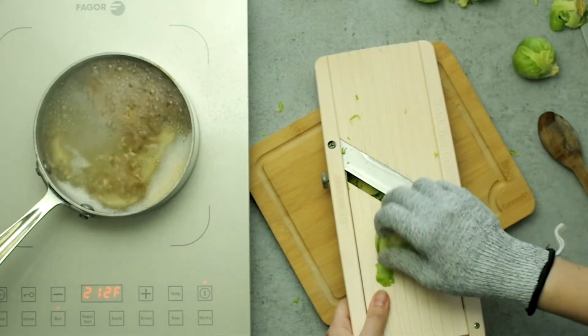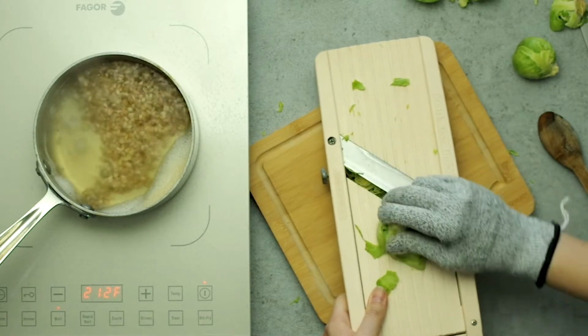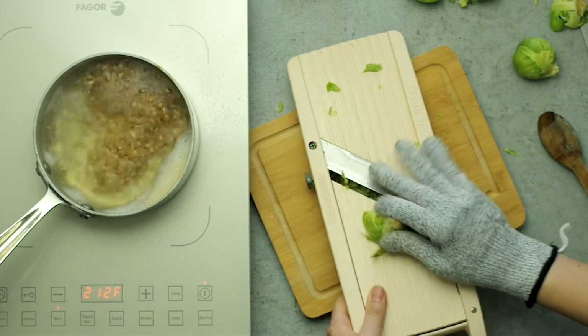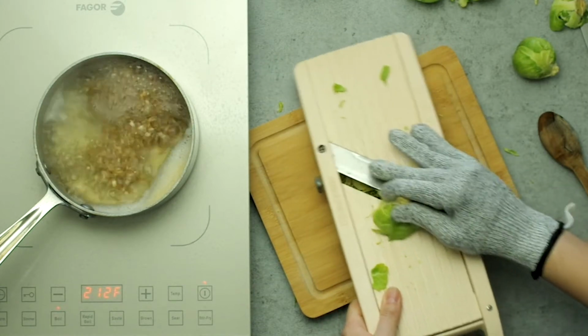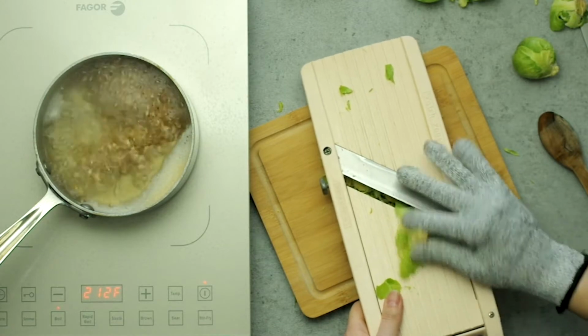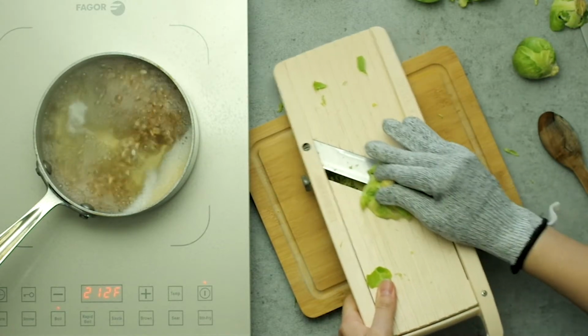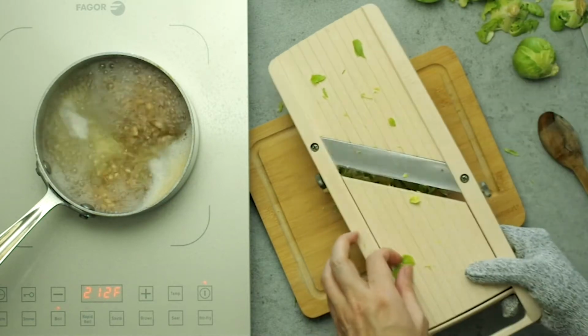While it cooks, I'll prep the Brussels sprouts, which we will shred about the same thickness as the onions or maybe a little bit thinner. In total, you need 4 ounces of Brussels sprouts, which was 5 or 6 medium to small sprouts for me. When I cook Brussels sprouts, I just remove the outside leaves until I get to the cleaner ones that haven't been exposed. And I love the texture of shredded Brussels sprouts.